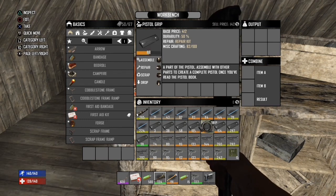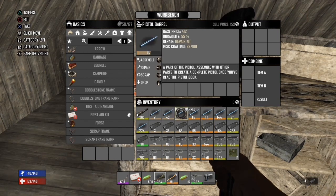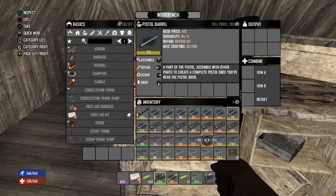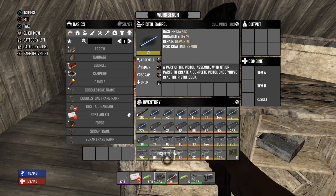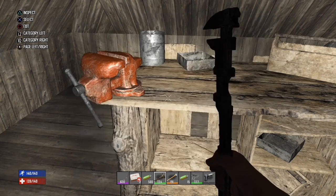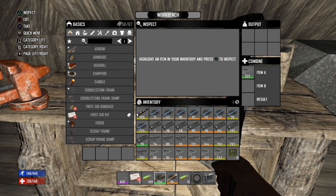This one. And even though this is under 100, we're still going to repair it. And this one. Ooh. That's... No. It's fine. Okay. Oops. I guess we could put all these together first.